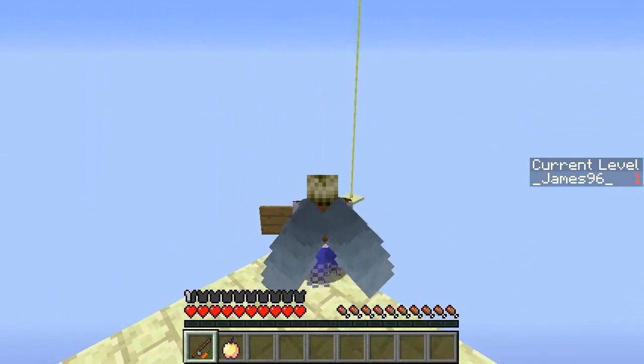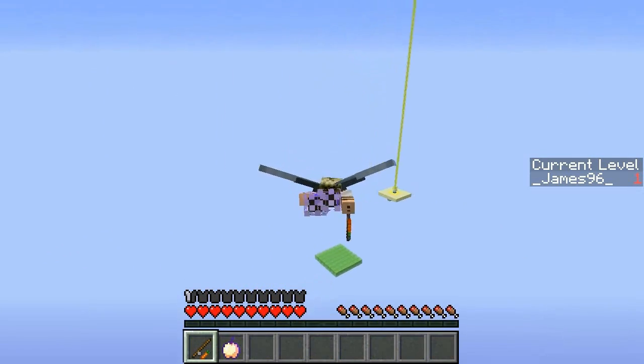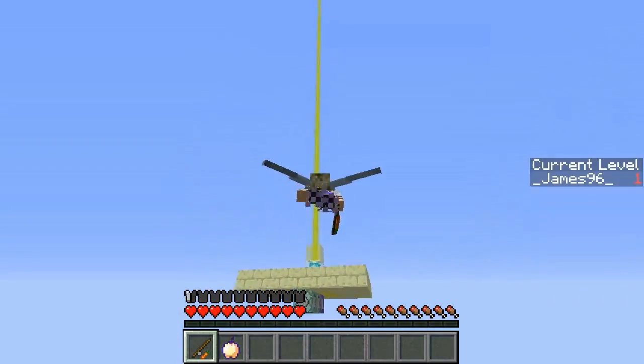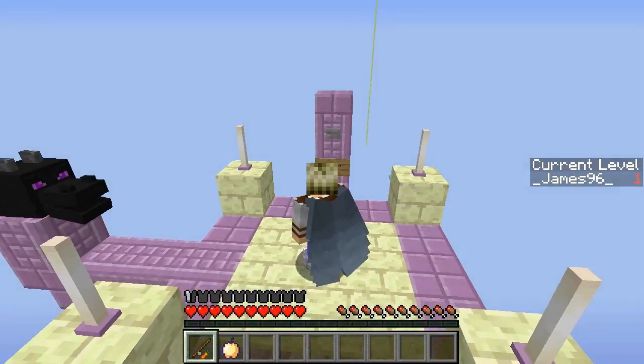So those red stained glass will kill you, even if you're just like 0.5 above, I think. Can we go off this? Get on? Oh, we messed it up, okay.